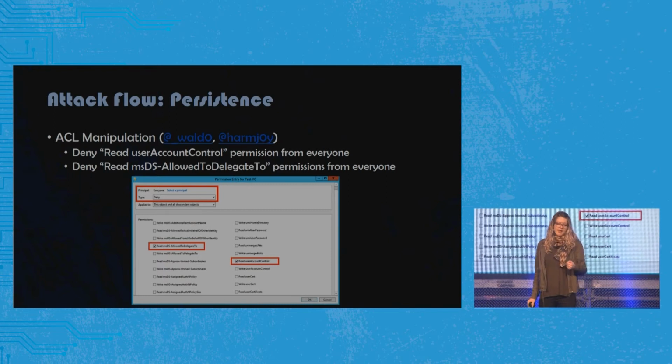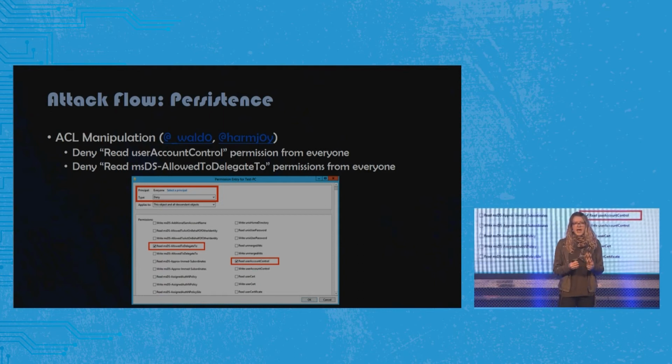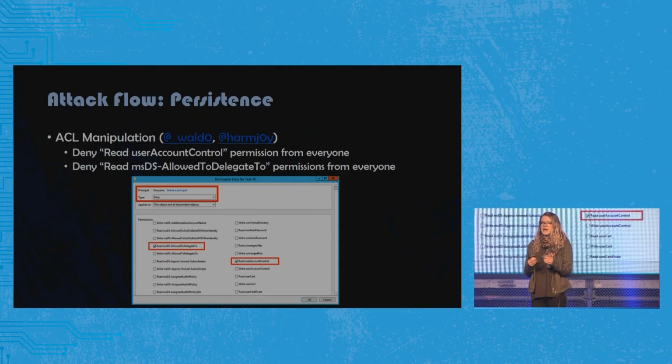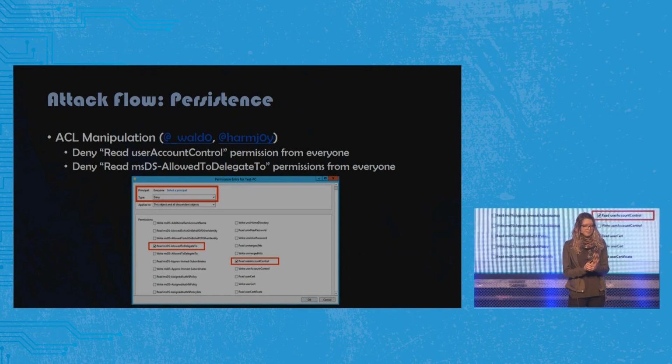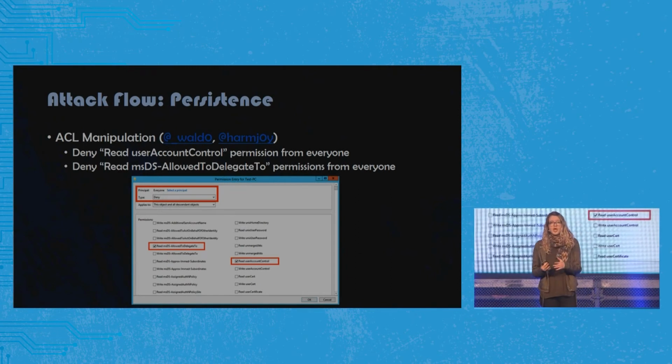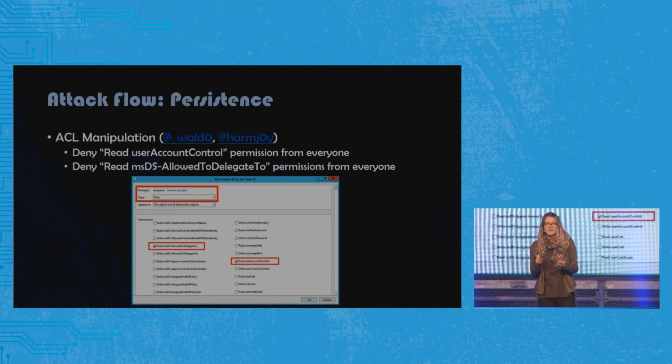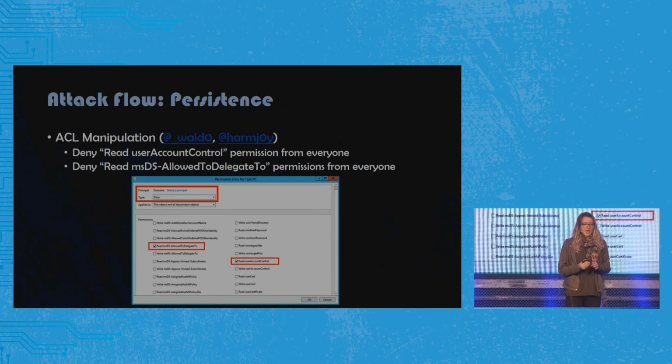In the last Black Hat, Will and Andy from SpecterOps showed how entire Active Directory objects can be hidden from plain sight. They did this by manipulating the access control list of the object and adding an access control entry denying read privileges from anyone else on this specific object. So this is one thing that we could do. We can simply hide the computer account, and then no one would actually be able to see that it exists in the environment. However, here we're going to do something a bit different.